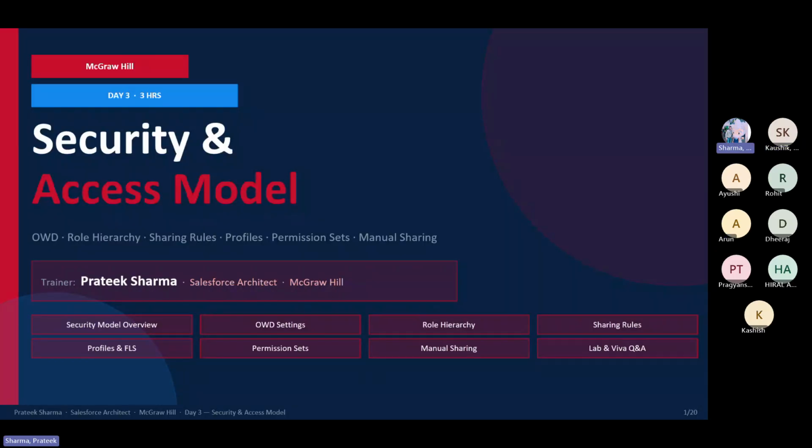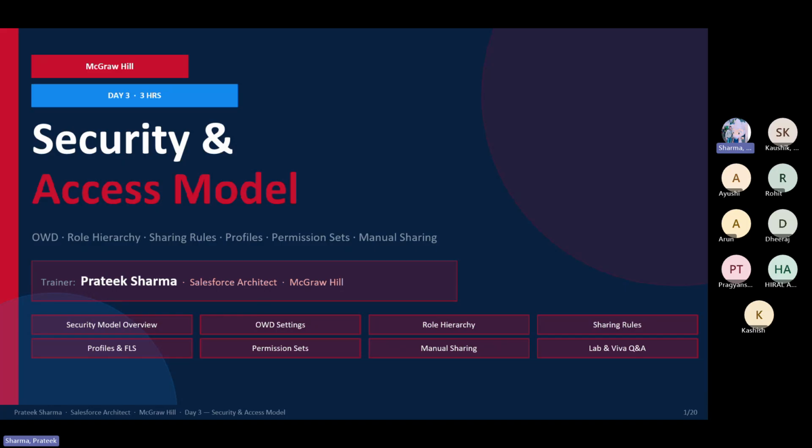So earlier we discussed our metadata security, I mean, our org security: if a user logs into our org, whatever things he or she can access. But today we will talk about our data sharing. Let's say we have two users and both have access to the Salesforce platform and the object. If both of them have access to the account object and both have data in that account object, can they see each other's data or not? I mean, who can see what in terms of data in every object?